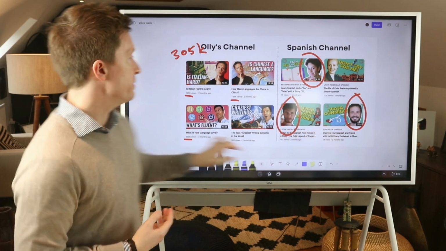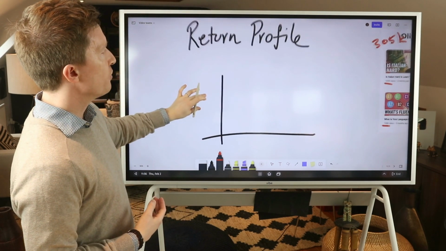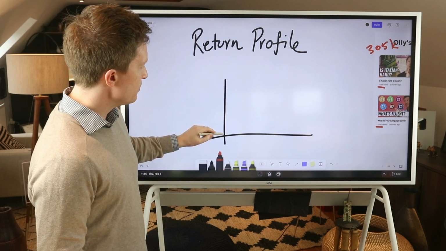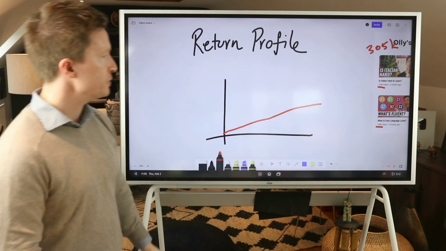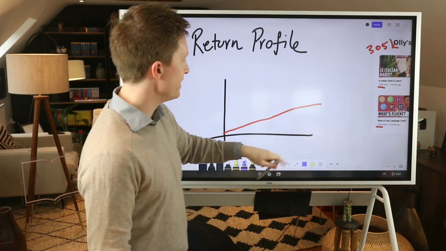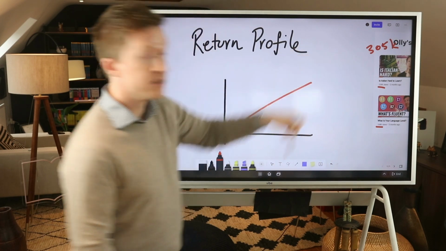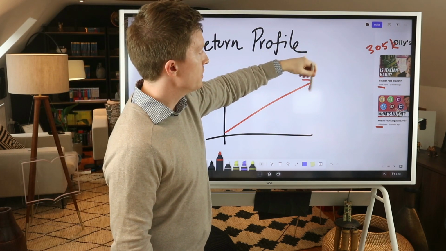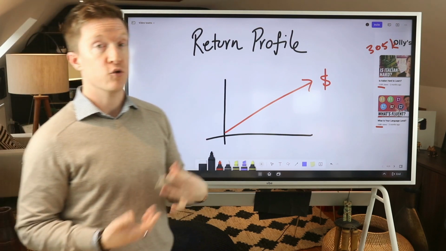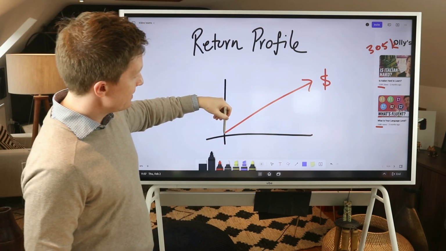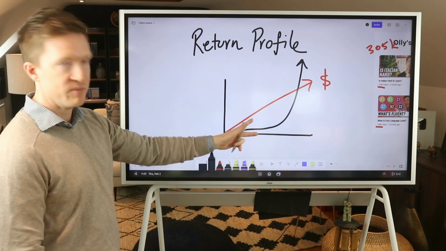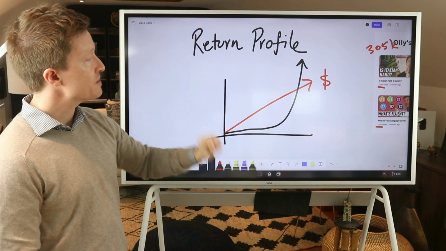Building channels like this is a long-term investment, and it's really important to understand this because if you look at the return profile of building a media property, what you're really talking about is let's say that this red line here is investment, and you're going to spend say 10K a month building up the channel. Your cost is going to go like this. Well, in fact, it's probably more like this over time in terms of cumulative cost that you're sinking into the channel. And then the return in terms of that thing actually growing or paying you back is much more like this. It doesn't keep pace for a long time, and then you get that exponential hockey stick. This is what happens with media properties, especially on YouTube, especially with video.